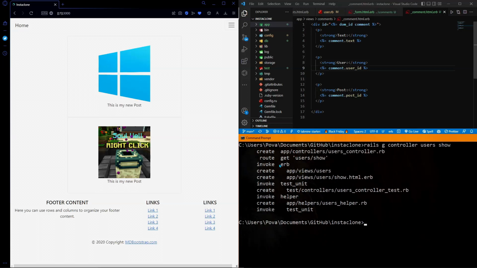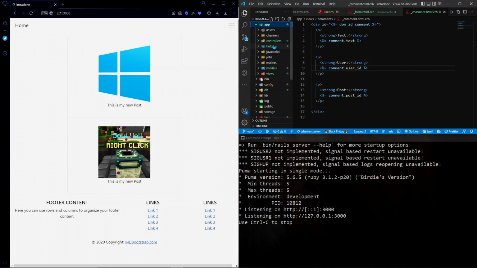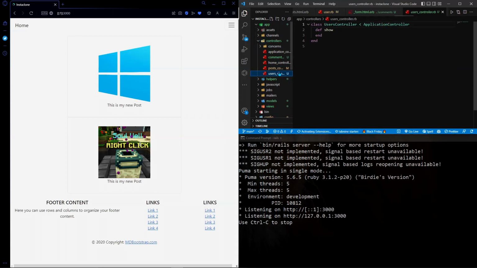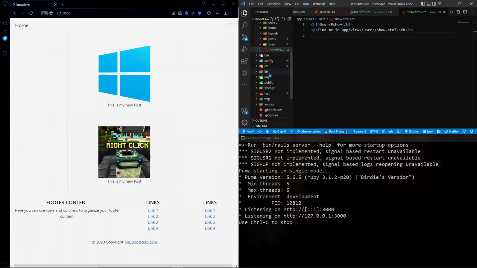Okay, so it has created the files, and now we're just going to run the command rails s. To see that our files have been created, I'm just going to go to app, controllers, and here we have a new controller, users controller. We also have the action, as it says def show end. We declare an action using the def and then an end. And then let's go to the views to see if it created a view. So we go to the views folder, which is what the user actually sees. It's like the HTML ERB files. And as you can see, we have this users folder, and we have a show.html.erb file inside of the users folder. And that's exactly what we want.